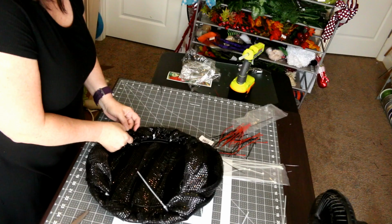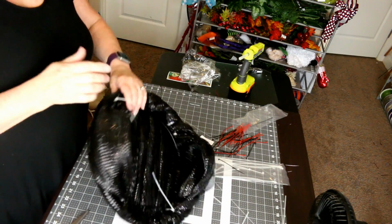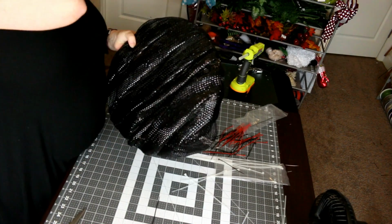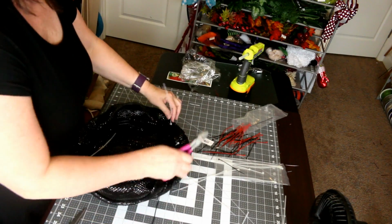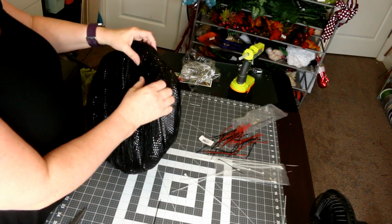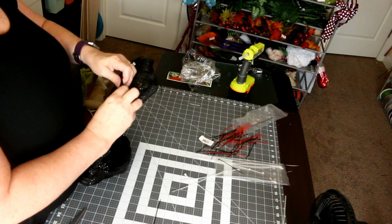It also helps if you're doing something like this. It will cover it if there's any spots that, you know, you can see through. So like you can kind of see through a little bit of this, but when you put a placemat in the back, that's gone. So that's what I did right there. See, and if you look in the front, it looks fine. You can't see where it was coming loose.